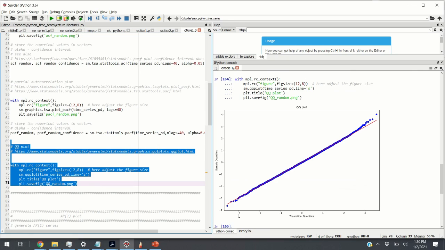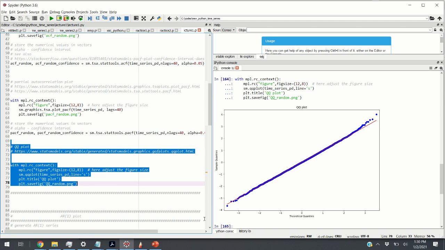Basically, we are seeing theoretical quantiles and the sample quantiles, right? And the 45 degrees line is basically a measure of how far my distribution, or the distribution of the samples of the time series, is from the normal distribution.